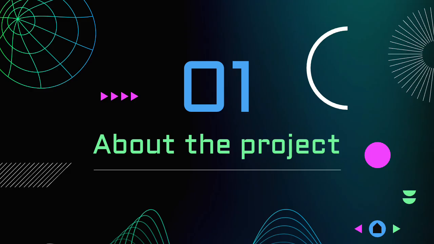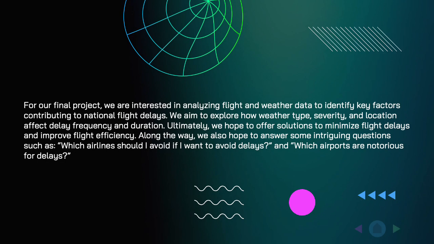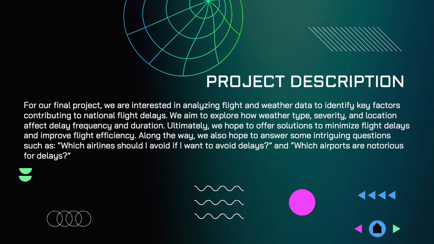Right now, we'll talk a little bit about the project overall. For our final project, we are interested in examining the correlation between flight delays and weather. So far, we've worked with 3 datasets. One containing information on United States flight delays in the recent years, another detailing recent weather events, and a third as a tool to merge the 2 previously mentioned sets.